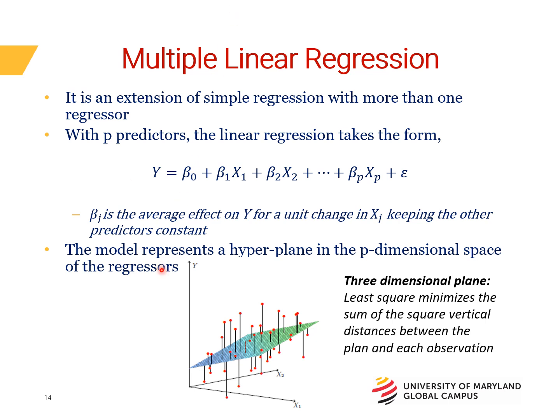Here, in multiple regression, we're dealing with a hyperplane because it's not just a single predictor, so it's not a line anymore. For instance, here in this visualization, we're dealing with two explanatory variables, x1 and x2, and there is the response variable y here. So this is a three-dimensional plane, not a line. So the least square minimizes the difference between any observed point and the closest point on this plane.